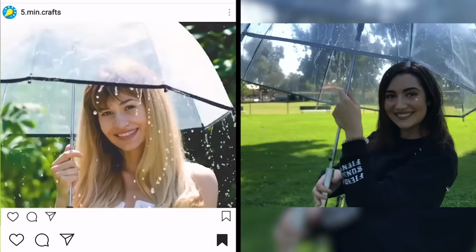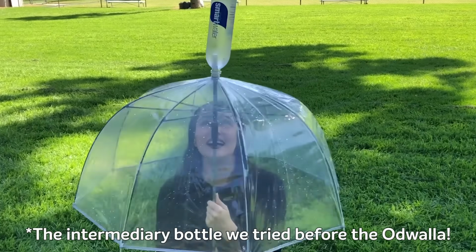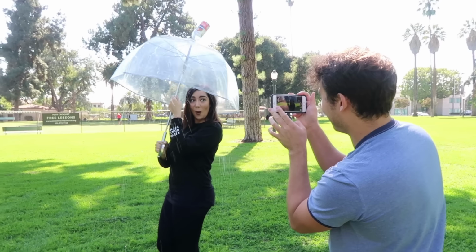Overall, I would say that the end product of this hack is kind of fun, but I think it is actually sort of difficult to execute. How do I twirl this umbrella well? Over one shoulder? Oh, I'm getting wet. And when I really think about it, I wonder what the purpose of the hack is.